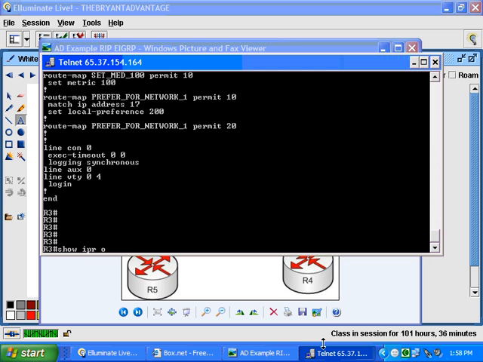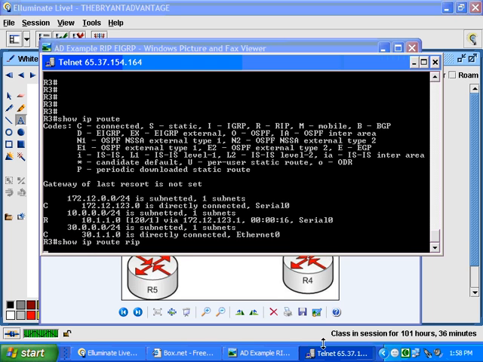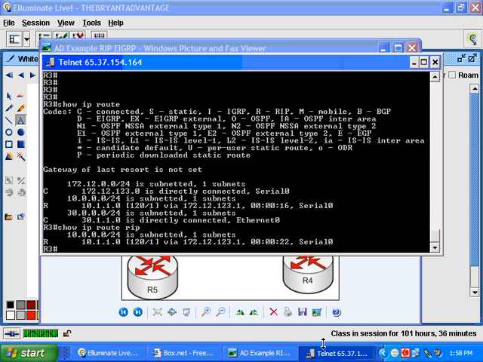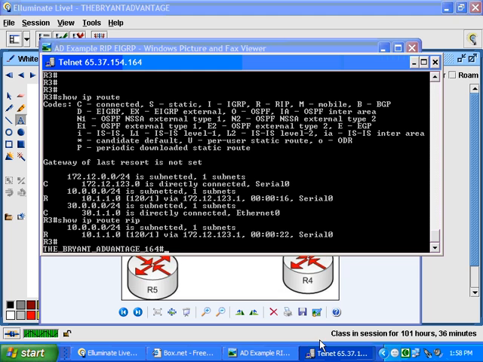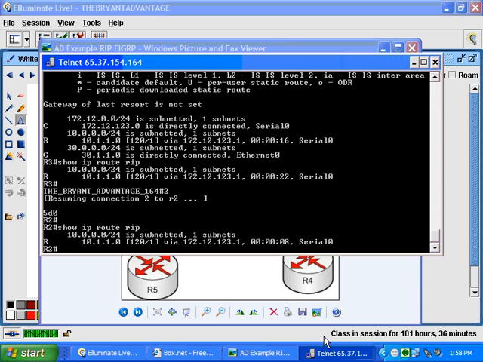But let's take a quick look, like we always do first. Let's run a show ip route and see what the next hop for our border routers are. Let's run show ip route rip. So we just see the one route, and you see it's got a next hop of 123.1, which is router 1's serial interface, just as we expect. Over on 2, same scenario. Now this is what changed last time. We saw that next hop change after redistribution. Will it change this time?